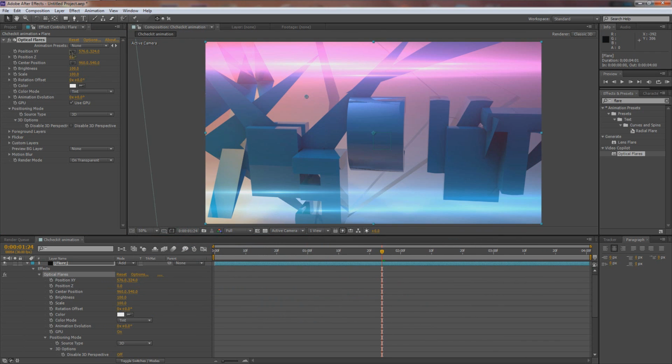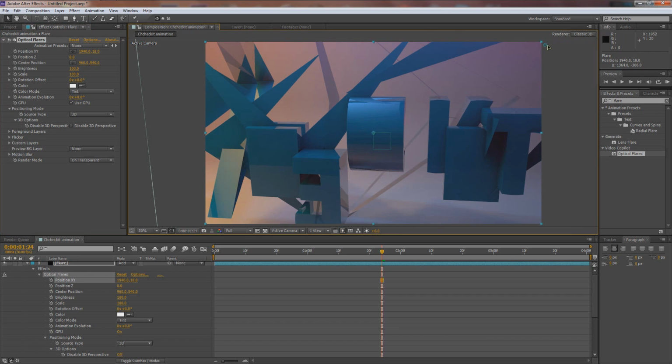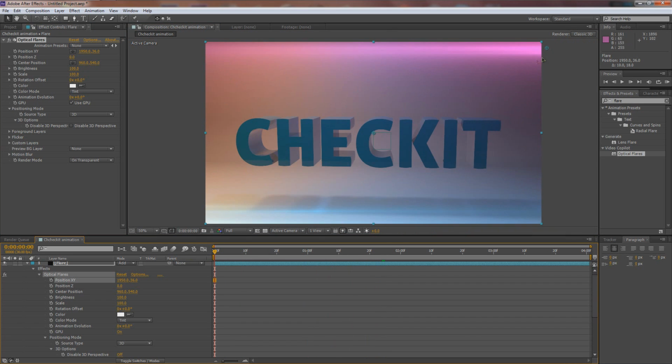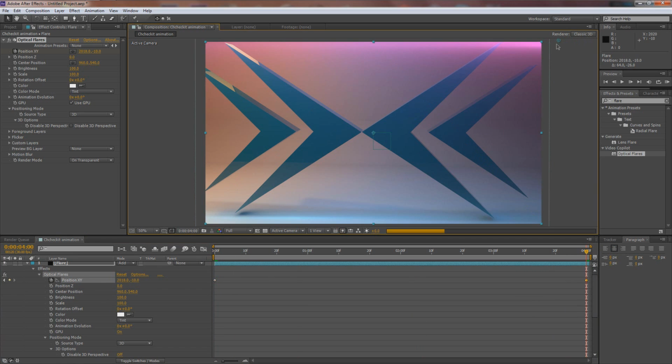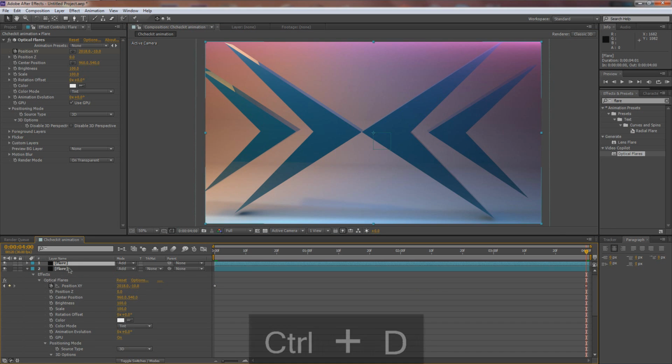Okay. And now let's grab the flare by clicking on this, dragging this up to this corner like I said I was going to do. Cool, now let's put the timeline indicator all the way to the left. Animate this by clicking on the keyframe, going all the way to the end, and just pushing it out and to the right. Cool. And now we can duplicate this layer by going Control or Command D.